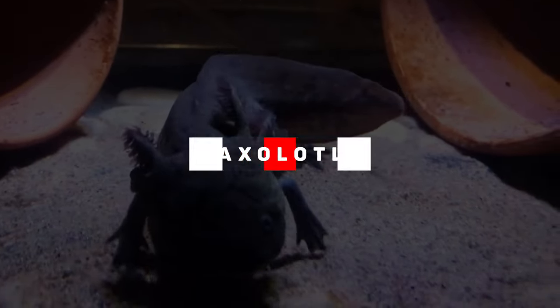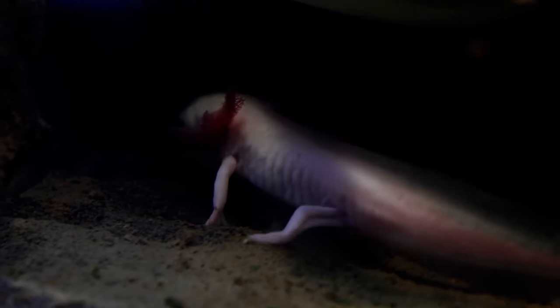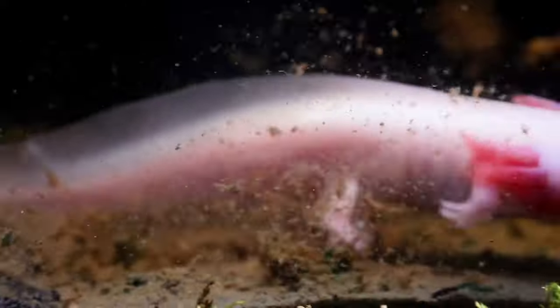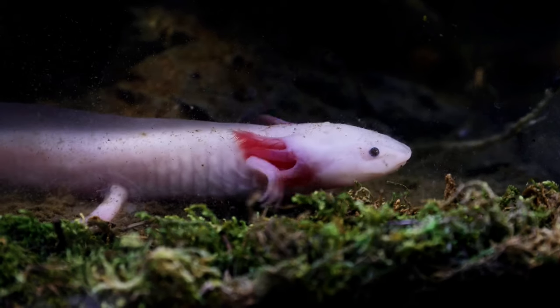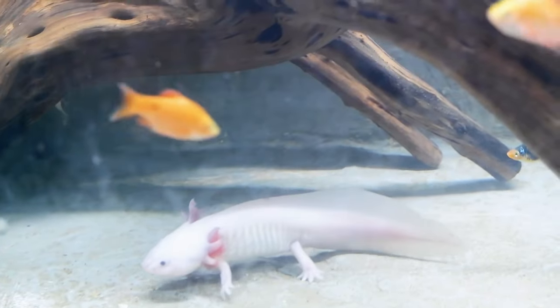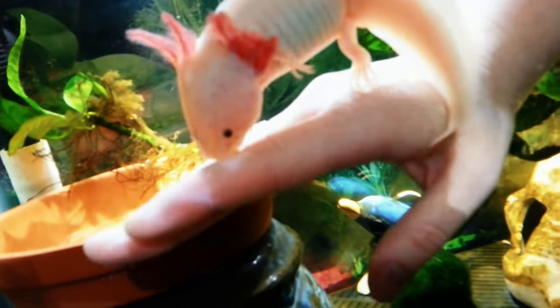Axolotl. Who would think that a fish with legs could look this cute? Except those aren't fish, but are aquatic salamanders called axolotls. They are also critically endangered, so owning one automatically makes you an exotic pet owner. They are carnivores that commonly eat earthworms, shrimp, and small fish, among others. Many dream of owning this water puppy, and it's easy to figure out why — just look at how dreamy it looks, all pink, with their exposed gills flapping about, looking like they're smiling all the time.